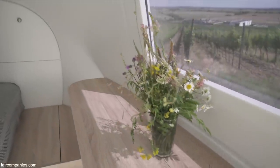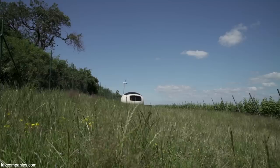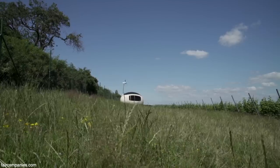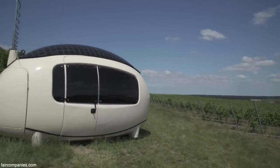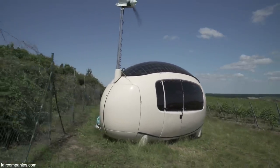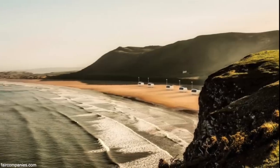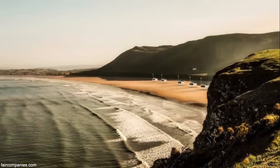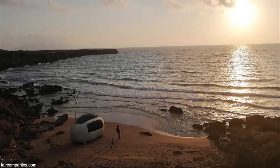It has everything you need for a comfortable stay outdoors when you're enjoying the environment and exploring. We also got a lot of questions about whether this futuristic shape fits into nature — and I think it fits perfectly because it's a very natural egg shape. It comes from nature, it's very simple, and it sometimes looks from far away like little pebbles. So even though it looks futuristic, it really can co-exist in nature.